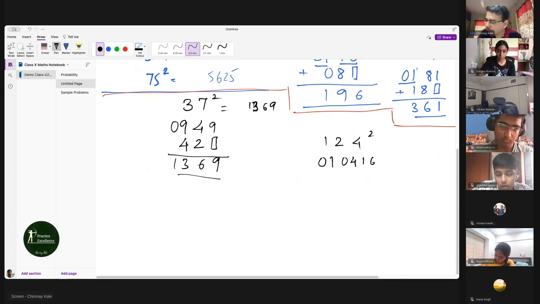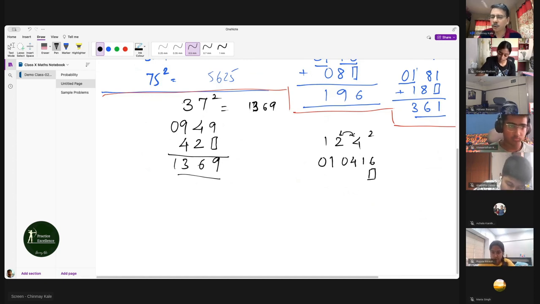Second row, I want to leave one space. This space I'm going to leave, 6 के नीचे का, and I'm going to write in the remaining space. What I'm going to do? Multiply these two, 2 and 4, and double it. 4 2s are 8, 8 2s are 16. Got it? Next, multiply these two and double it. 2 ones are 2, double 4.